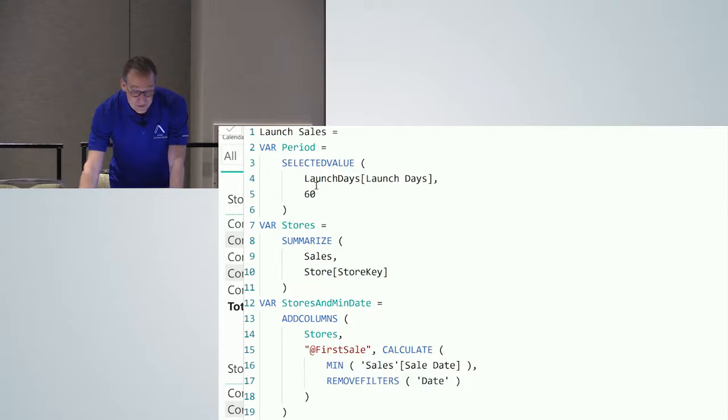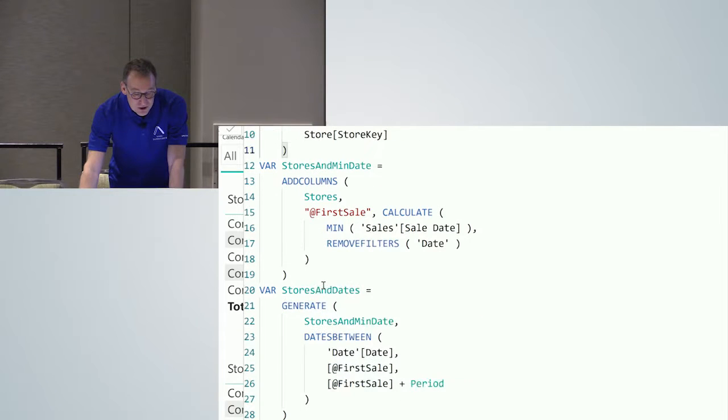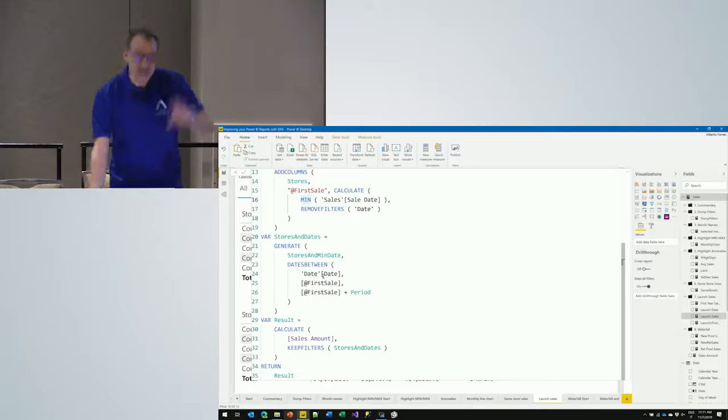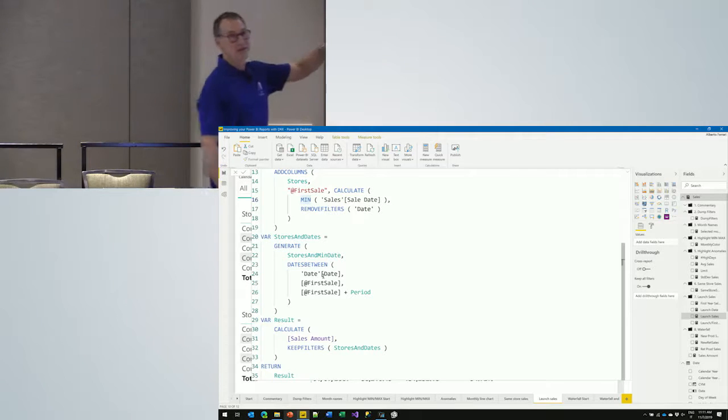But the complexity of this measure specifically is just, this is retrieving only the store key, this retrieves for each store the first sale, and this only computes a dates between. So mainly the complexity of this specific measure depends on the number of stores.